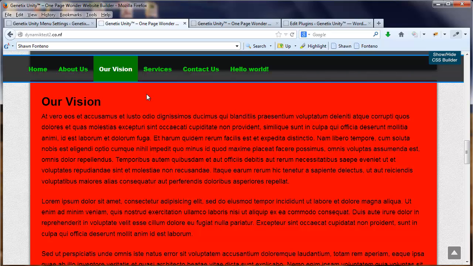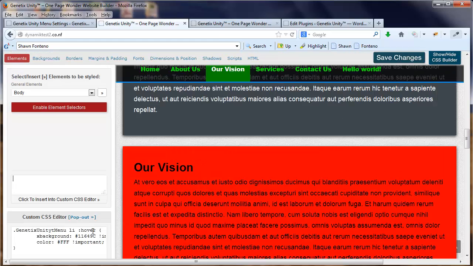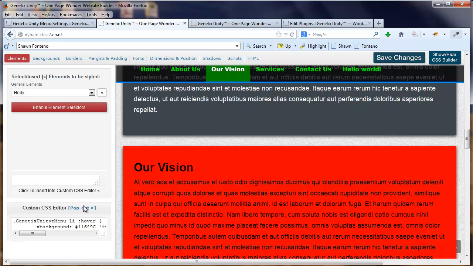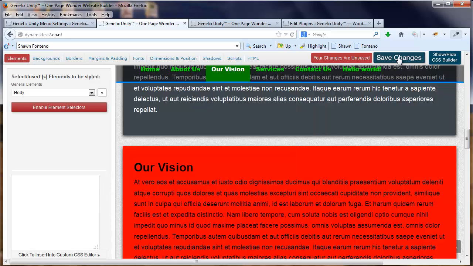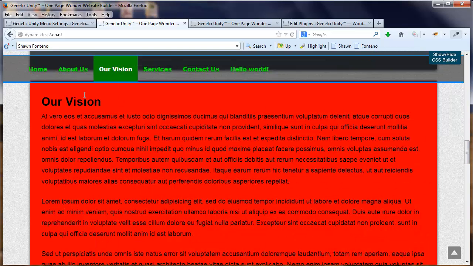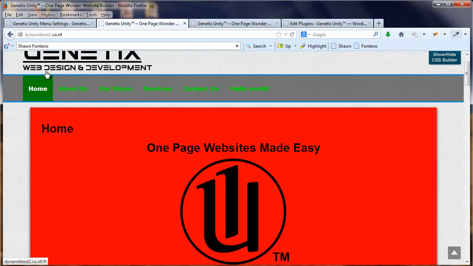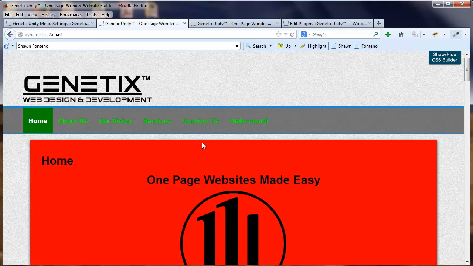I've set this menu to be semi-transparent, and let me go ahead and adjust that so we can see it better. Also, I've set the menu to be even more transparent here so we can see the effect of what's going on here.